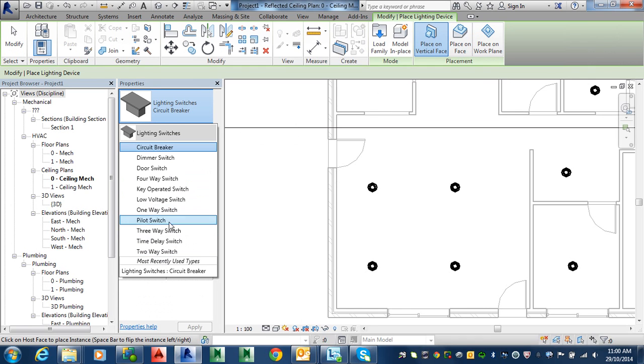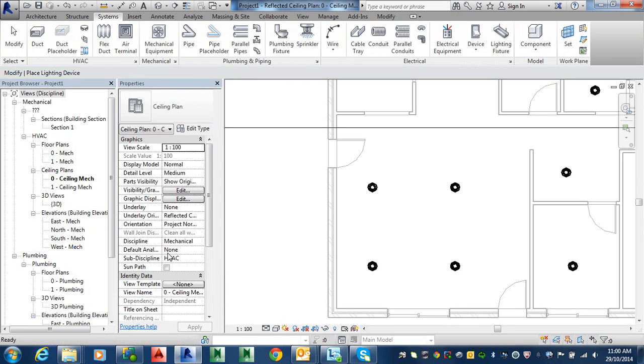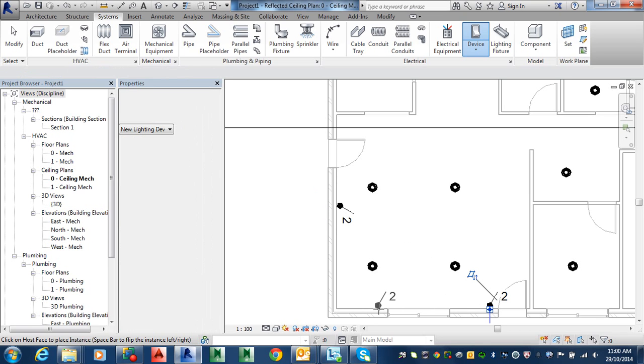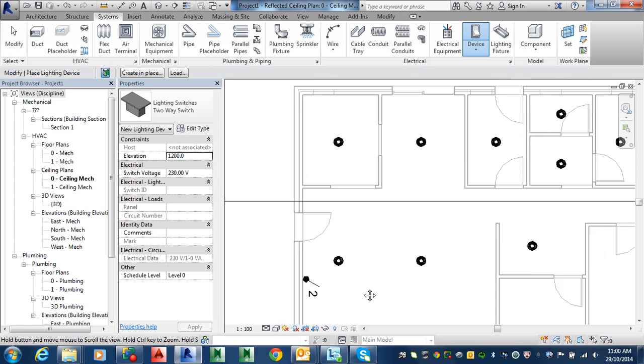two-way switch. Depends what you want in this instance. You might want a two-way in the doors here because it's depending which one you come in from. So let's go with a two-way switch, which is under two-way. Alright, so if I drop that there, see it does want to latch on to that, which is good, and it's visible. And the other one you might want to put over here perhaps. Alright, so that's there.